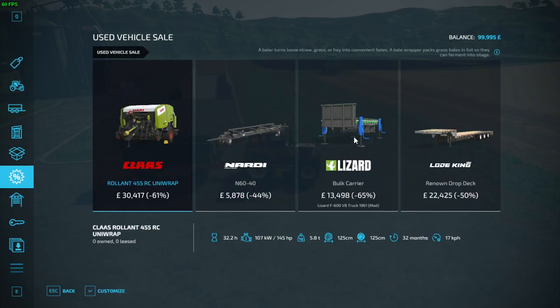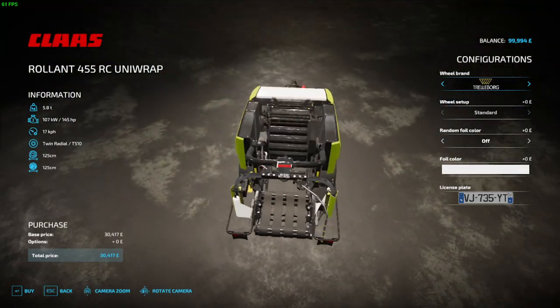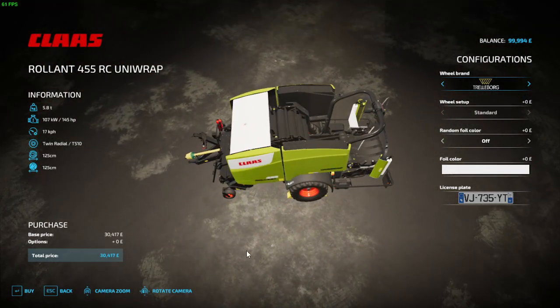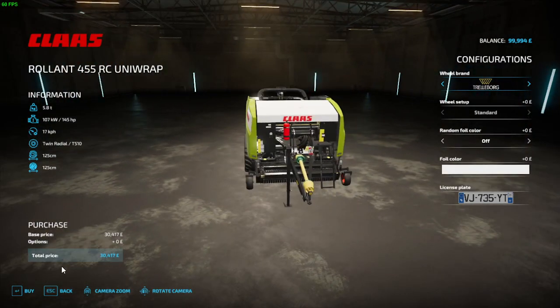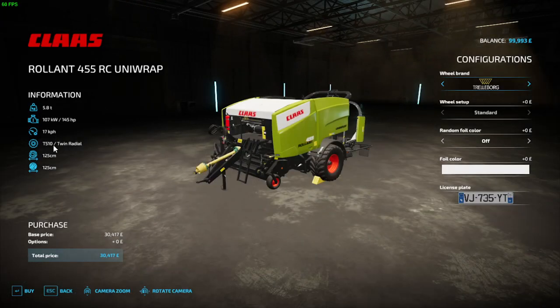See what's on sale first. Ooh, bulk carrier. Hey, that's for the Ford pickup truck. Oh, this one's a wrapper, too. Oh, it's a round baler. For how much? 30 grand? We're going to get straw off this. I had not planned on using a round baler, but is that a variable size baler? No, it's a single size. However, for 30 grand, that's not bad.